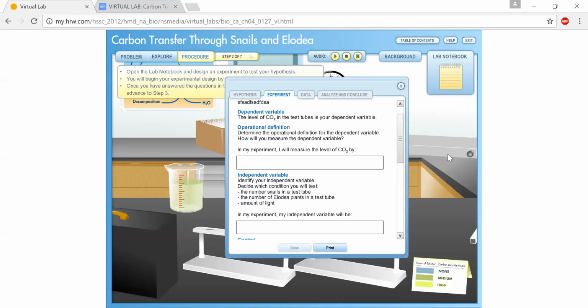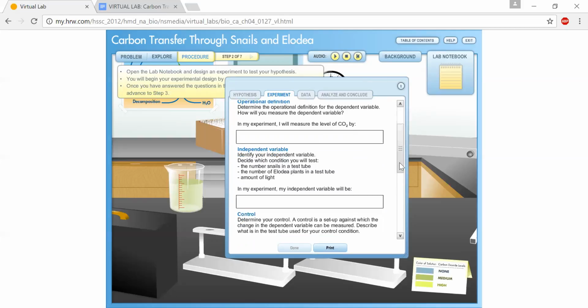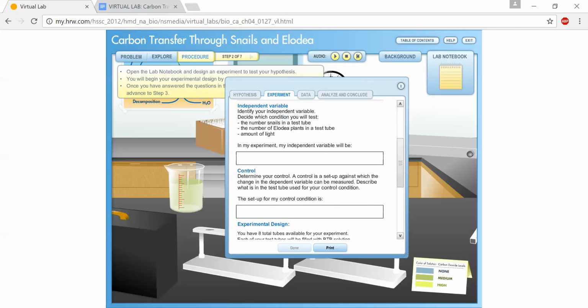Remember, we have a little growth light over here. Then we also have this box that can create darkness. These are all things that you can test, all these variables. Now remember, we don't want to try to do a bunch of different variables because then we don't know which one is changing the outcome of our experiment. So you can create your independent variable. You can also go back and change it. If you run the experiment and you don't like it, just restart the experiment. There's actually a button where you can do that.